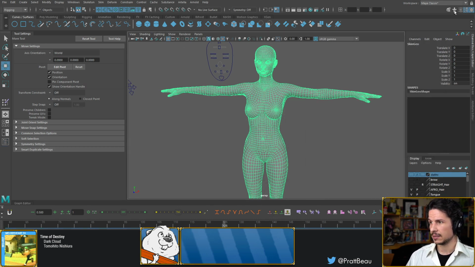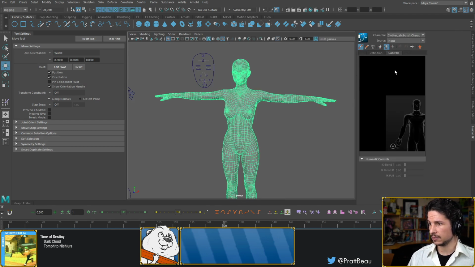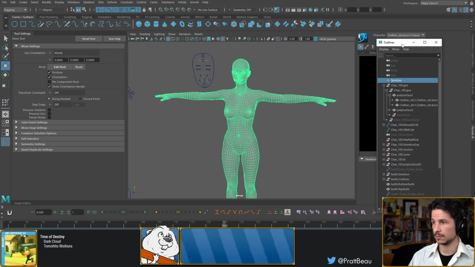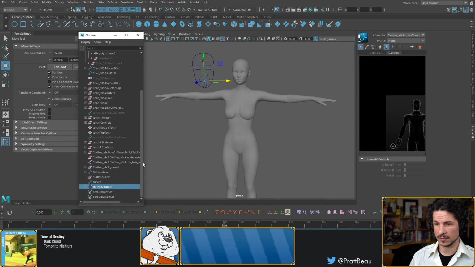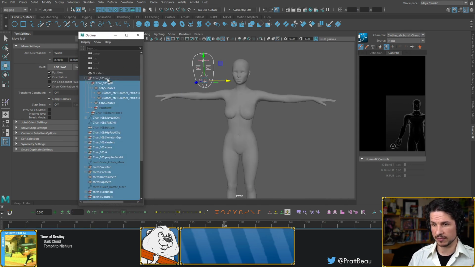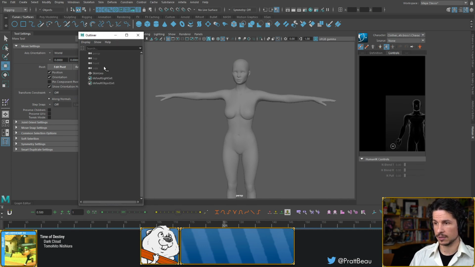So let's use the human IK tool here. So character is going to be, which one is it taking here? Let me just try something. Just simplify it down to this core. Okay.